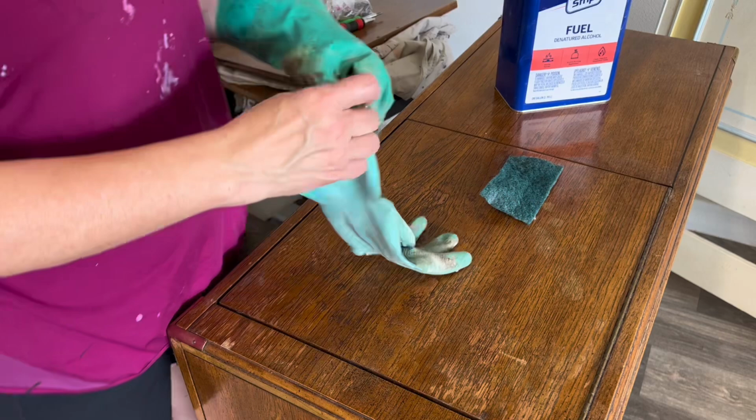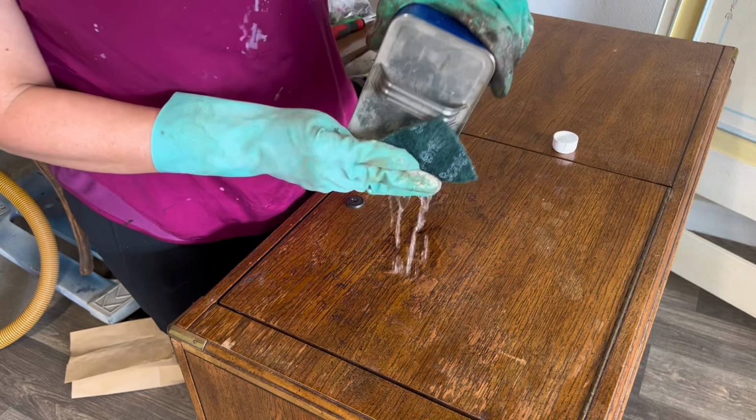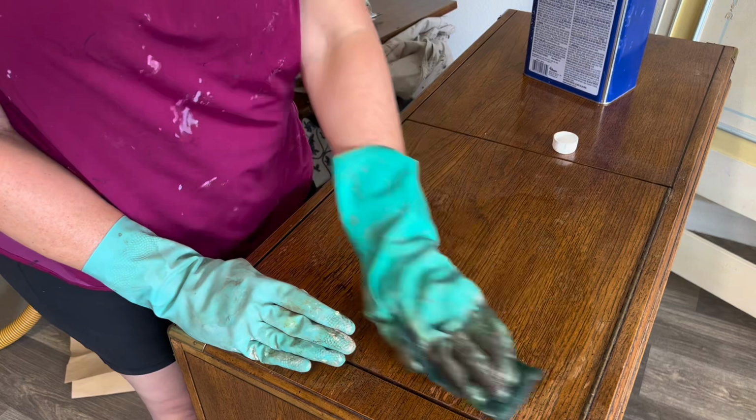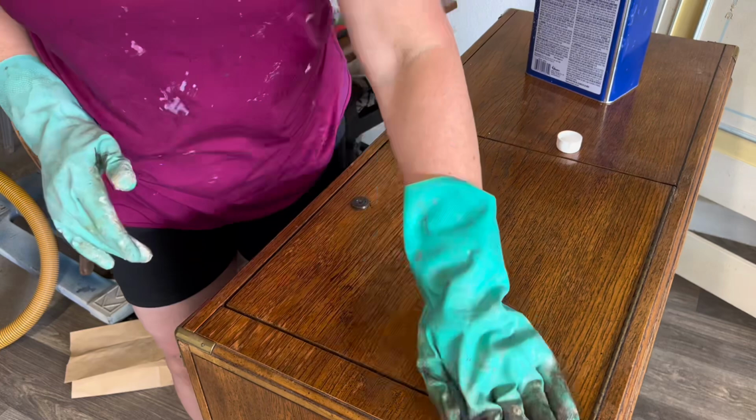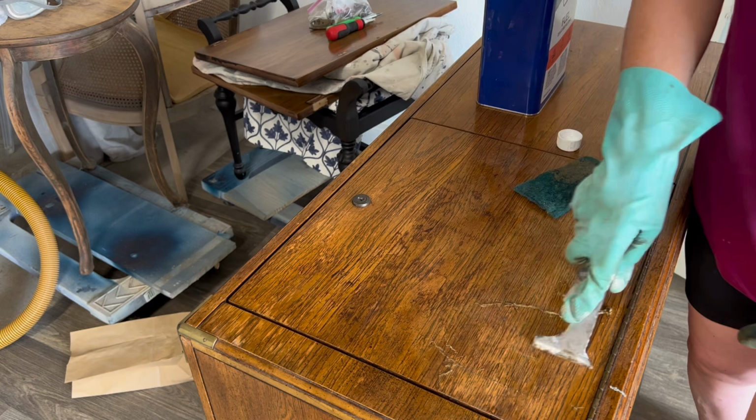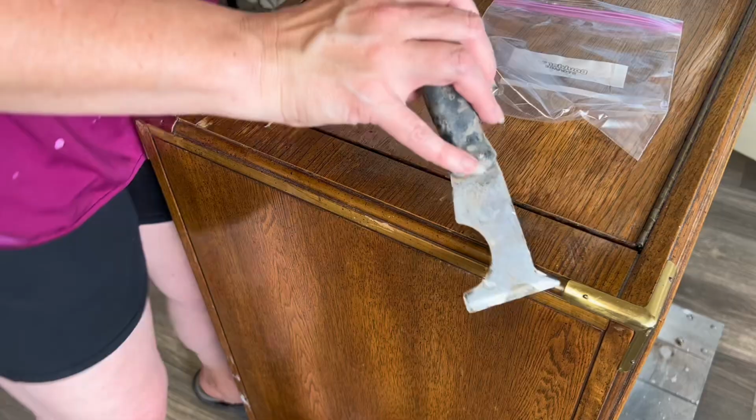So I decided first, I'm just going to put some denatured alcohol on it and test the finish and see what I'm dealing with. Denatured alcohol is a great little cleaner, but it also helps me assess what the finish is, because I didn't think I was going to need to refinish the entire piece. But as I was cleaning it and scraping it, I realized, okay, I'm really going to need to do a refinish on this. So I decided to go ahead and take off the corner brackets and I'm just going to refinish the top.